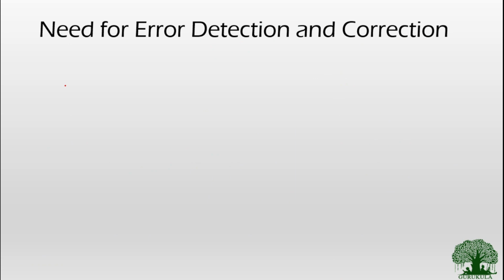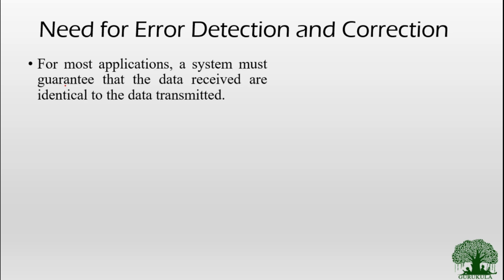Before directly diving into what exactly error detection and error correction codes are, we want to know the need for them. Why do I need a separate code for detecting and correcting errors? Because in most of the reliable applications that we see on the internet, we are sending and receiving data over an unreliable transmission medium, which means the data I send over the internet may be prone to lots of noise in the external atmosphere. All these external atmospheric noises and internal noises add together and may corrupt our signals transmitted from the source node to the destination node. This is exactly where the data we are transmitting may get corrupted.